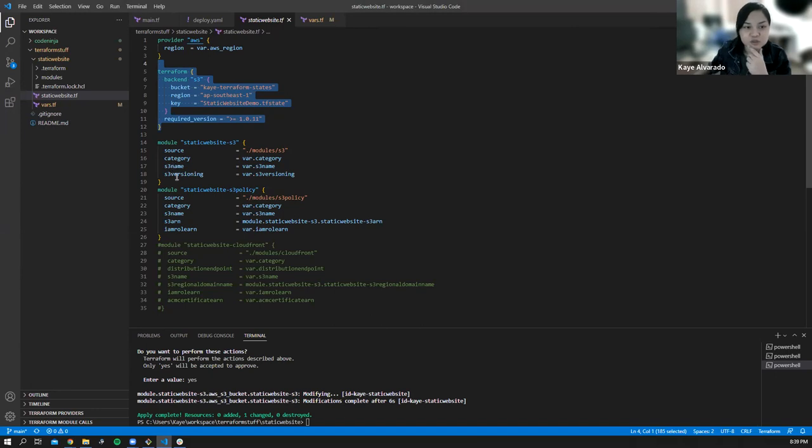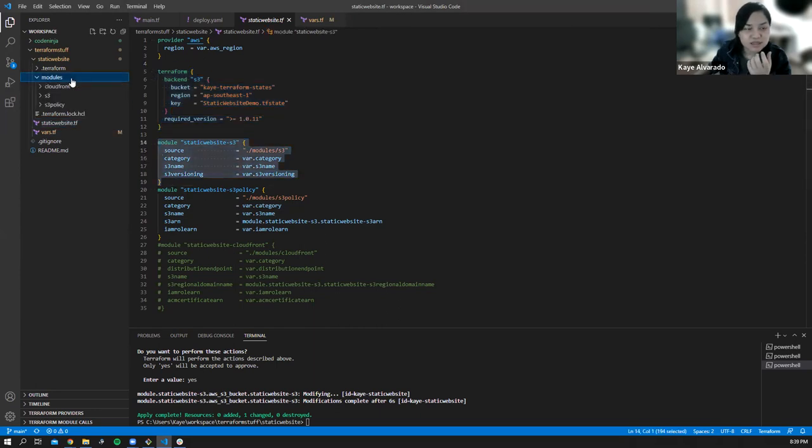It's module-based. You can put the whole code in one place, but to be more organized, I put it in modules. You can group it any way you want. For my usage, I separated it by service. If you remember the architecture, we're trying to build CloudFront and then S3. So you can put the code for CloudFront in a particular folder so it's grouped together. And you also have S3 here and the S3 policy.